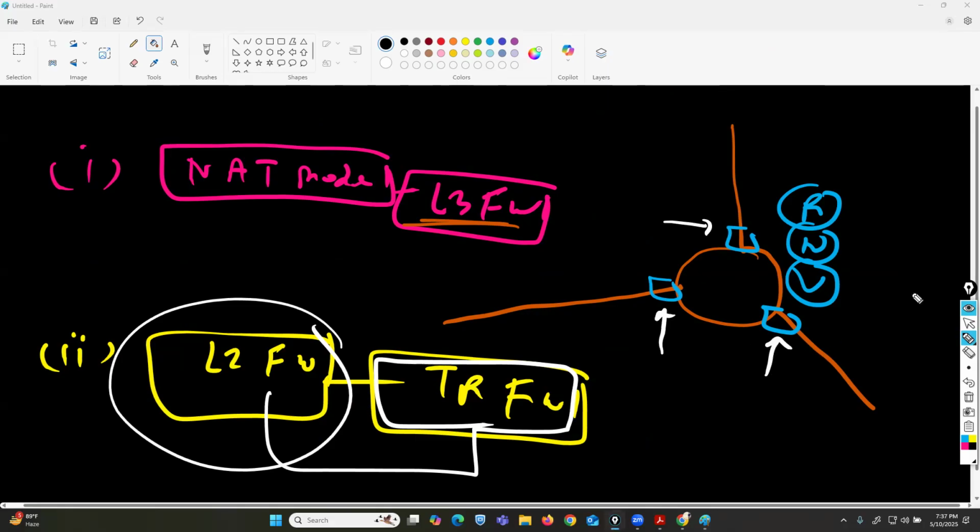It's an L2 interface. It means we cannot configure IP address on any interfaces. We cannot configure routing into this box. NAT, no. VPN, no. But it's a next generation firewall box, so we can utilize next generation firewall feature.